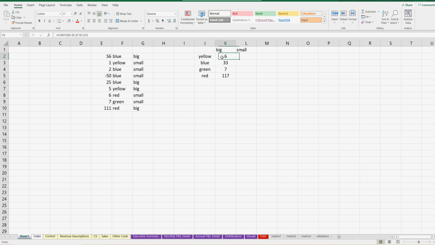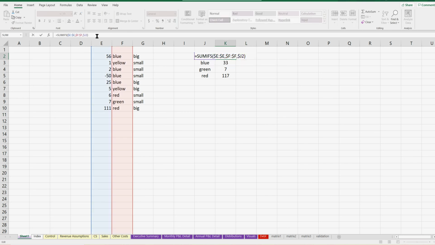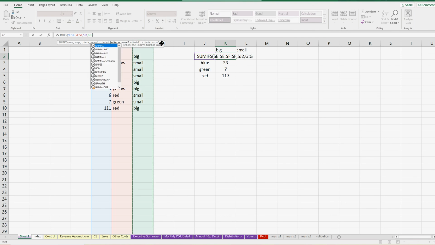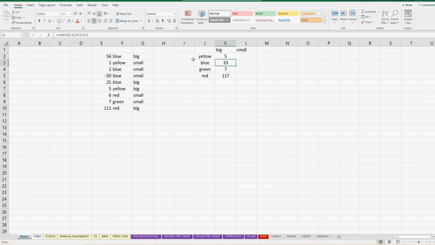Now you can say, well, I want to sum up all that, but I also want to add another range, so a comma onto the end of it. If column G, and then all I have to do is put one comma, is big. For big, I want to lock it going down, so lock the number, and going across I want it to move, so I'm not locking G. So now look, I can drag it over and down.